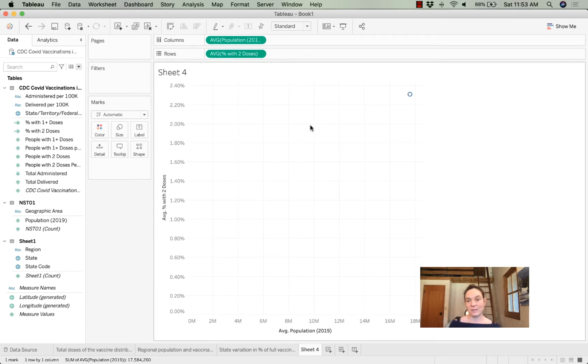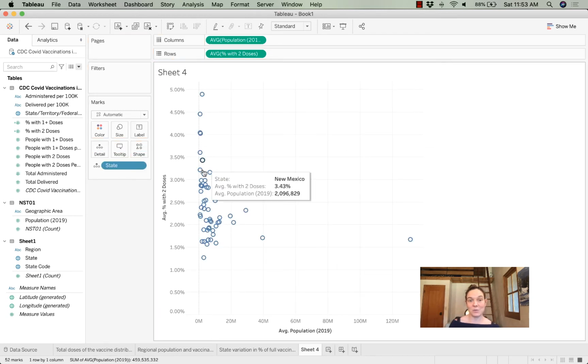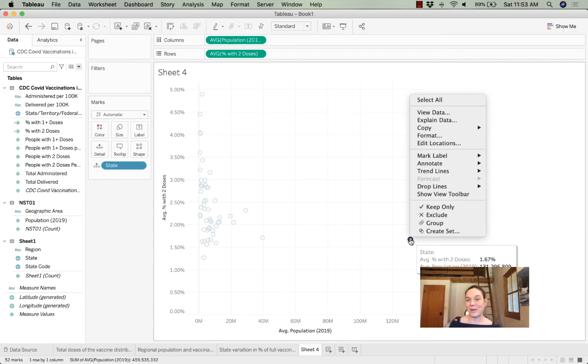And then this isn't so great, it only gives me one dot. Well, why is that? It's because I need to detail it out by state. So I'm going to grab state and drop it into detail, and then it's going to fill up a lot, except for this big dot over here where there's 120 million people. Those are the observations that don't fit into one of the states, like the Department of Corrections, the entire U.S. altogether. So I'm just going to exclude that one.